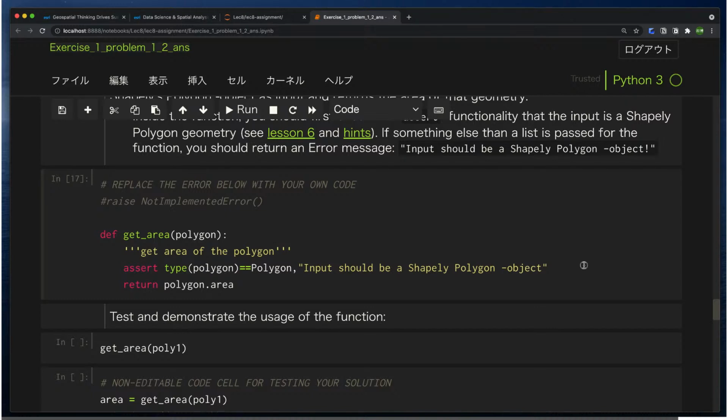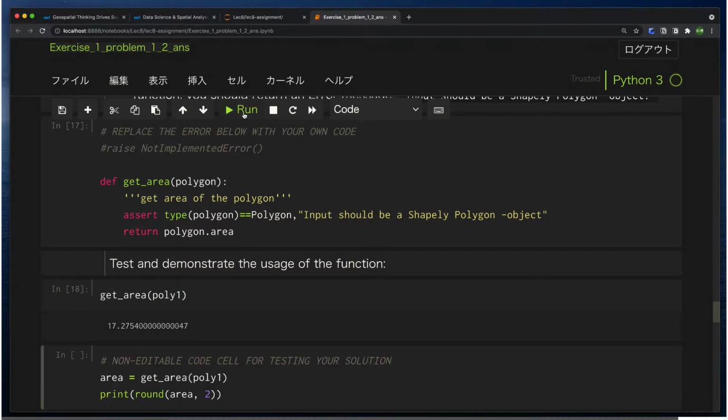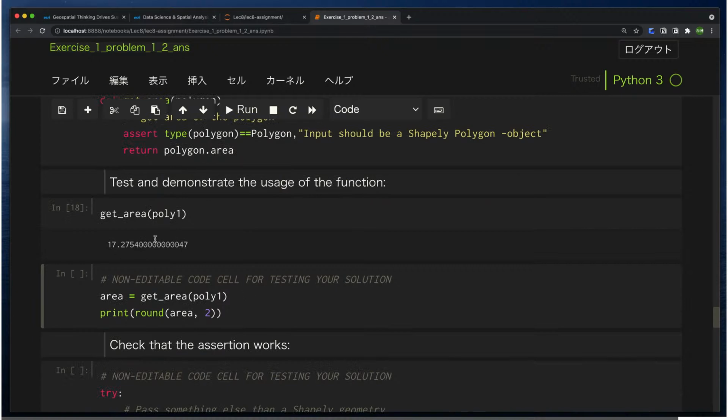Okay? If the given argument polygon is different from the polygon, then polygon.area should not work. Let's run this. The area of this polygon is 17.2754.